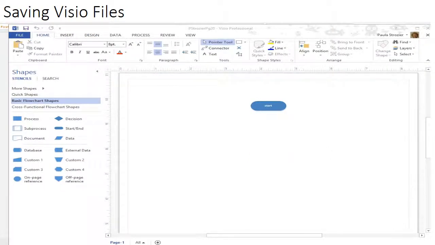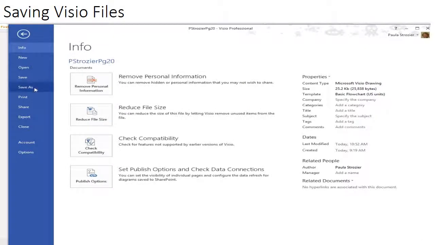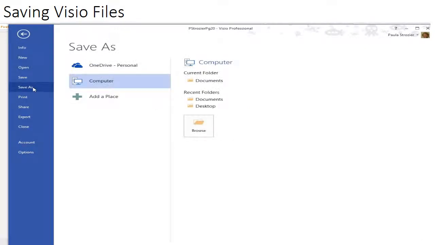It is important to save your files often so that you don't lose your work. To save this file, we want to go to the File menu and select Save As. When you choose a folder to save your file in, it is important that you remember where you saved it to.